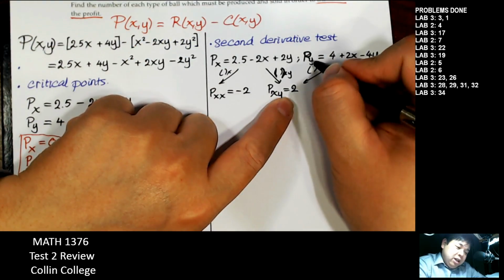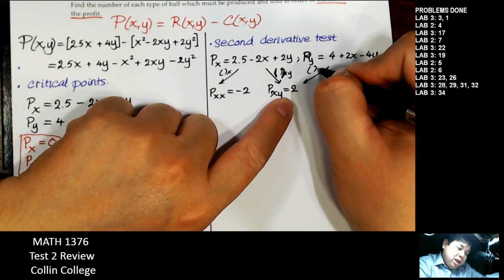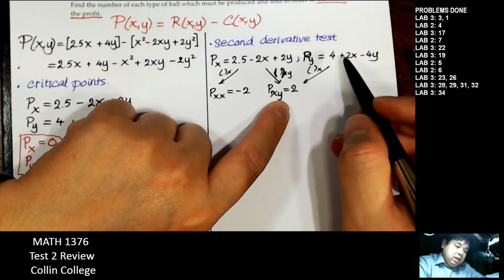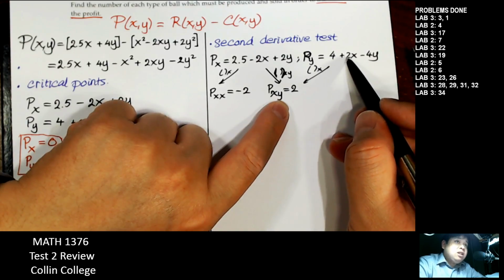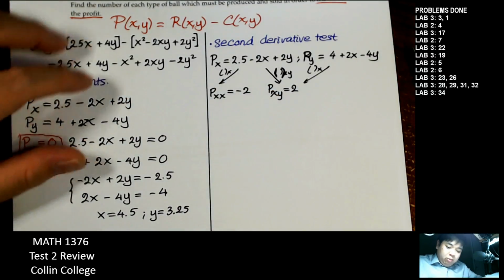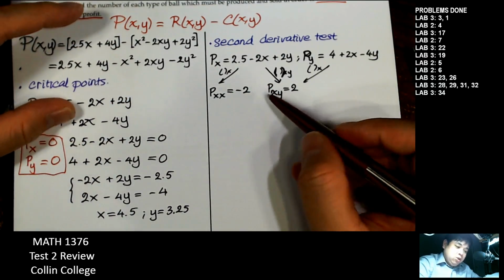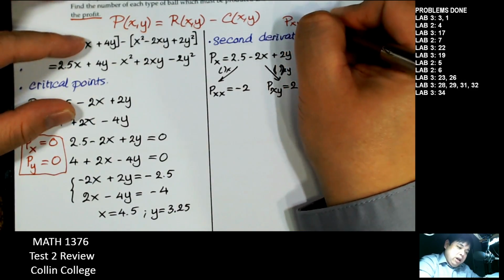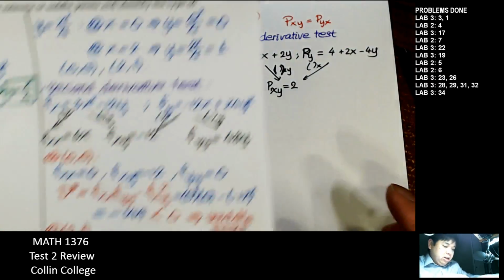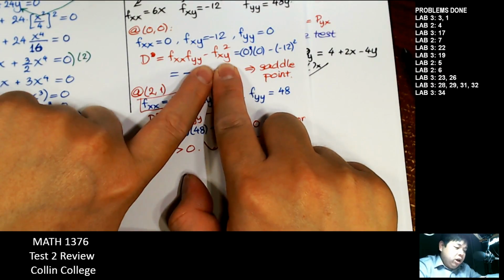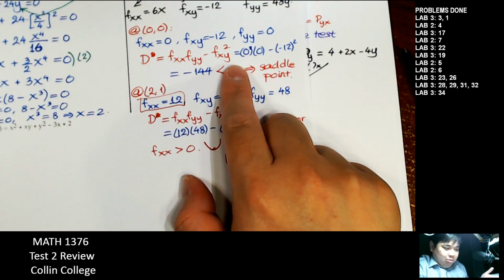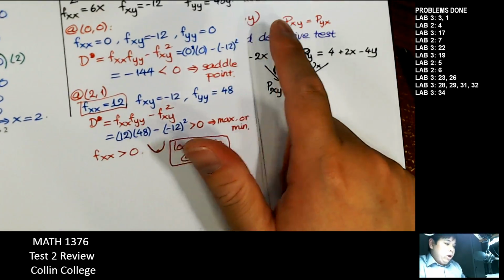So if we take with respect to y already, now if we take with respect to x, we have p_yx, which is the same as p_xy. As you see, derivative of this with respect to x will be just 2, which is the same. So the mixed partial derivatives are equal. So p_xy is the same as p_yx. And that is the reason why in the discriminant we have p_xy squared. Technically, it should be p_xy times p_yx, but because they are the same, let's make it a square.